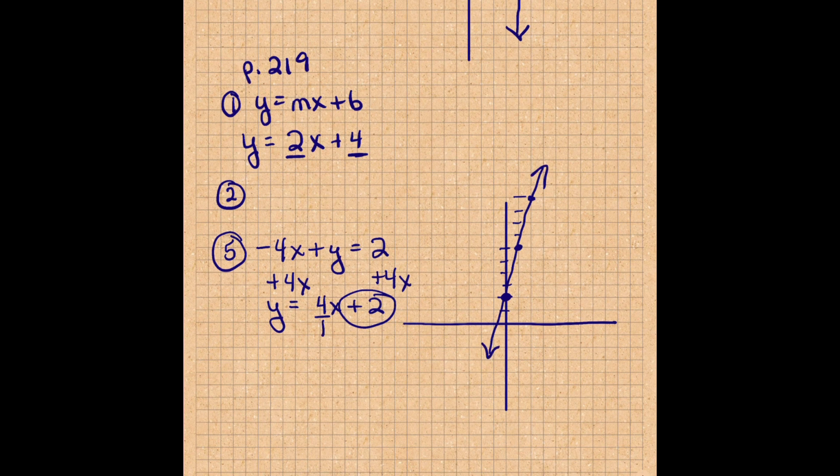All right, if you look at number 9, y equals -1 is a constant. What is that going to be? It's going to be a horizontal line. Look at number 10. 15y equals 3 is another constant. It's going to be y equals 3 over 15, or 1/5. And so we could graph that as a horizontal line also.